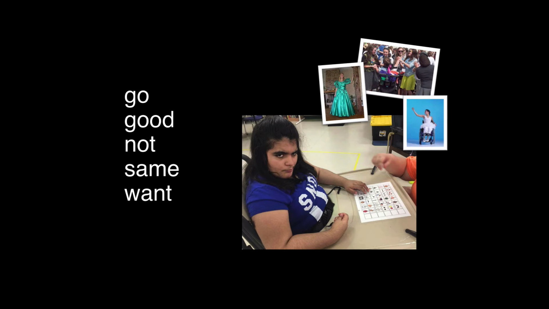Let's consider an example. There is a school dance coming up. As soon as the teacher mentioned it, this girl moved her arm and vocalized, making lots of noise. The teacher saw and heard the girl. As she walked over, the teacher said, "I hear you. I see you're waving your arms." Then she sat down, pointed to go, and said, "Are you ready to go to the dance?" The teacher then stopped talking but held the point on go until the student looked.